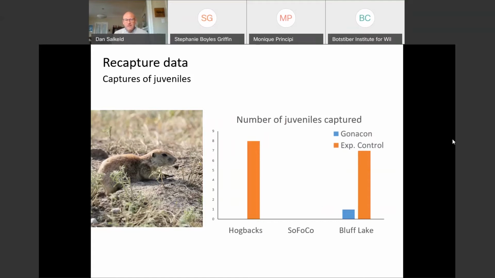Unfortunately, we had 1 pair where we failed to capture any animals at all. We still don't know the reason for this. It looked like there was some kind of road work nearby, but we have 1 matched pair where we essentially have no results. And so this has rather muddied the waters in one respect, but where we were able to capture animals reliably, it looks like gonocon did have the desired effect.